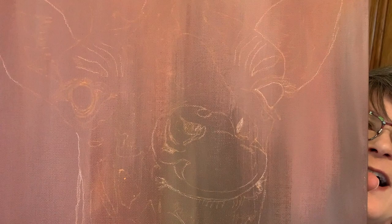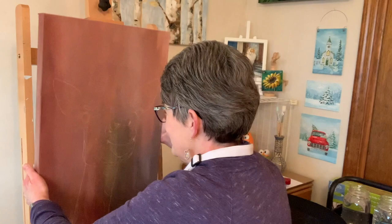So I'm going to start with the eyes and the nose and make sure I get the structure and get that correct. And then I'll hop back in as stuff occurs to me.